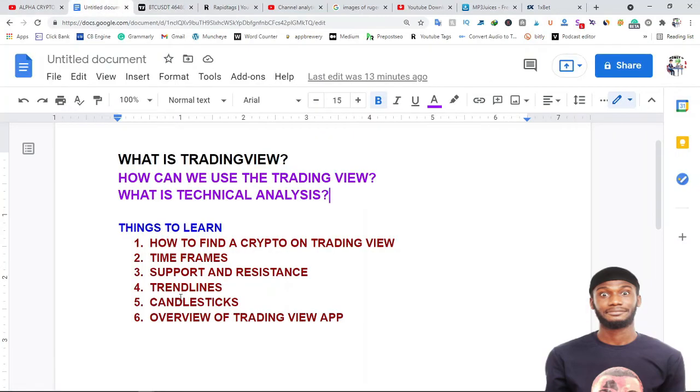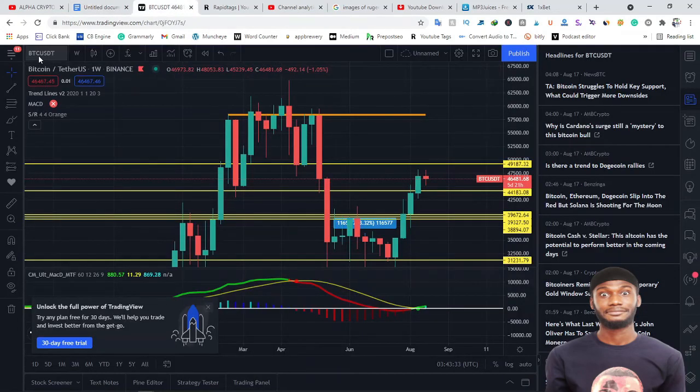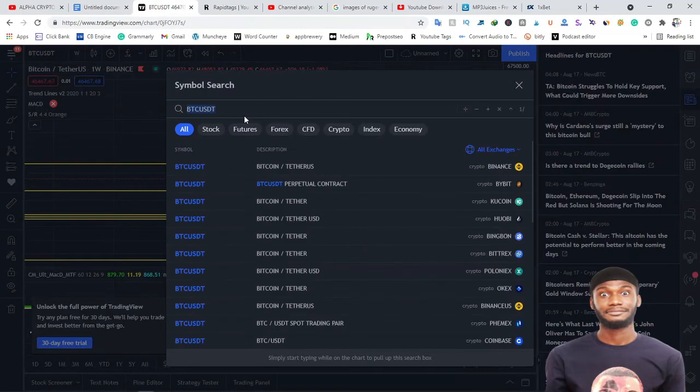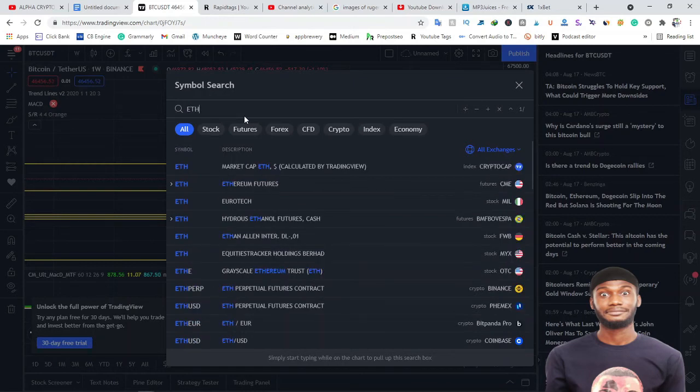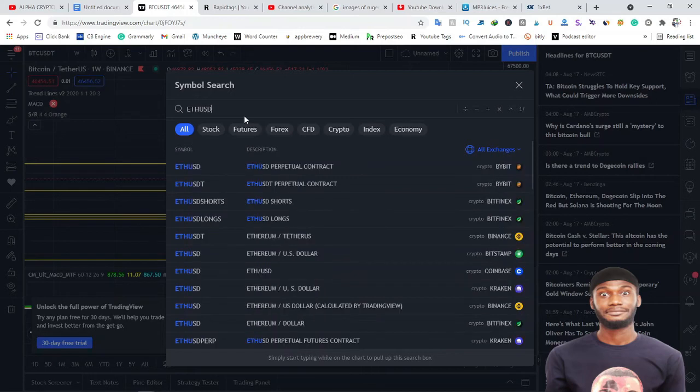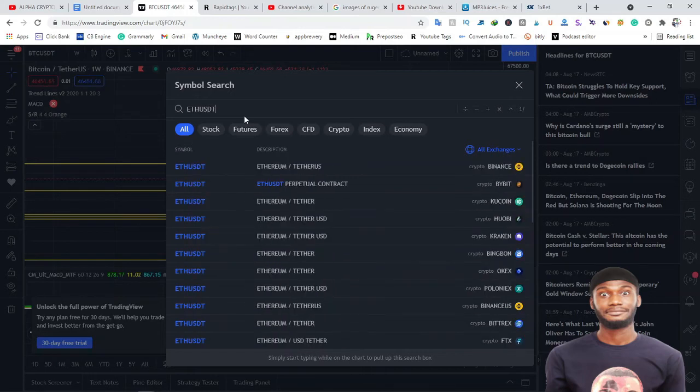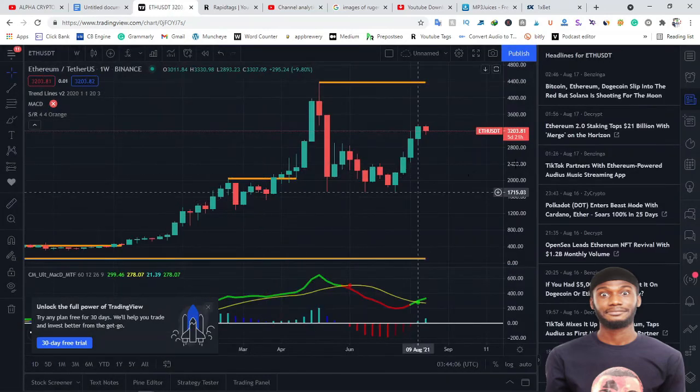Now, I said in this place we are going to find a crypto on TradingView. If you want to find a crypto on TradingView, click here, this first icon. You are going to search. Let's say you want to search Ethereum. All you need to do is write the symbol ETH. You see Ethereum futures, Ethereum this, then you pair it with USDT, US dollar Tether. It's going to open Ethereum, Ethereum perpetual, and they'll show you different crypto platforms, their exchanges. This is Binance, Bybit, KuCoin, whatever. Personally, you guys know that I use Binance, so I'll just click Ethereum, US dollar Tether, boom, and that is it. I've opened Ethereum.